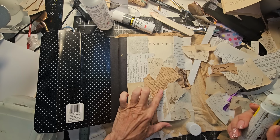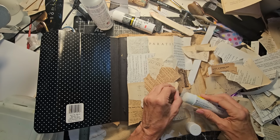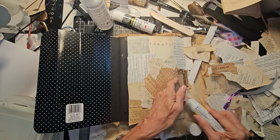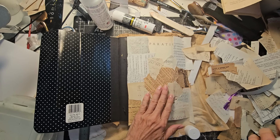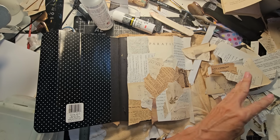Okay. And where else did I see something? I think I definitely need to glue this down a little bit. Glue that down a little bit. And glue that down a little bit. There we go. I'm just going to finish this little piece right here.